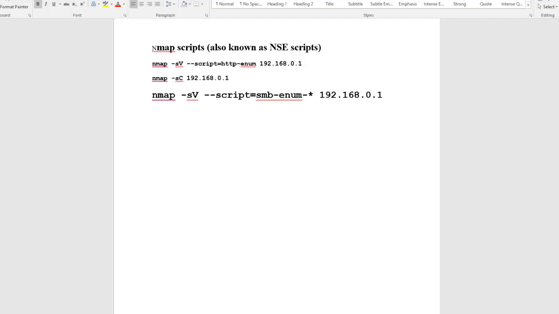And lastly, the DNS enum script. This script is used to gather info about DNS servers running on the target machine, if there are any, such as host names, IP addresses, and DNS record types. So to run the DNS enumeration script, here's the example. There we go, NMap. And you can see the whole option.